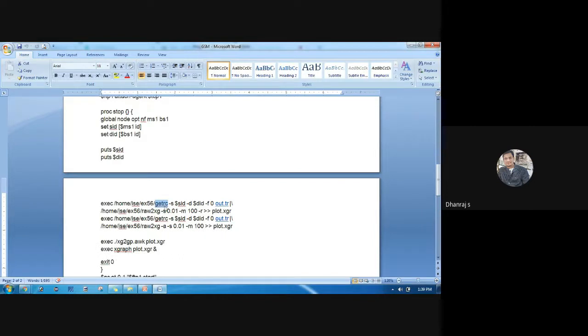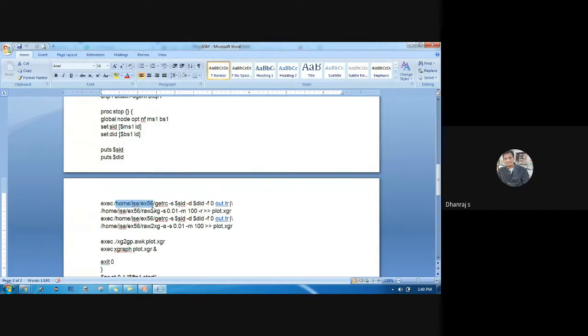This is the file which is already available in your system if you have installed ns2. You can just go to home and search for it in the search box, that is getrc. Then you are going to see this file which is already available in the folder where you installed your program. Assume that in my system the path is stored in home. In the home I have isc, then in isc I have one more path, exe56.